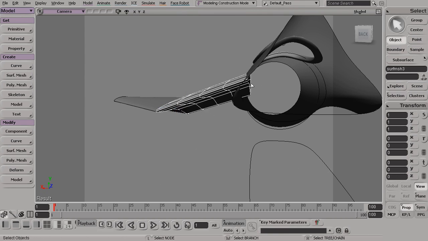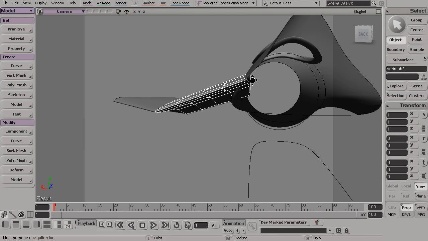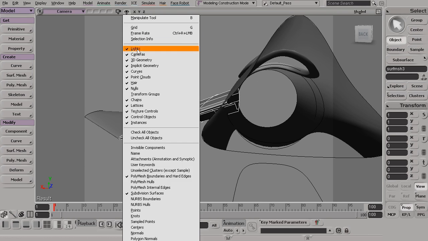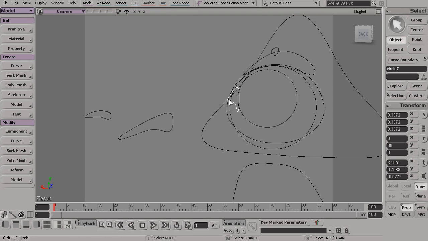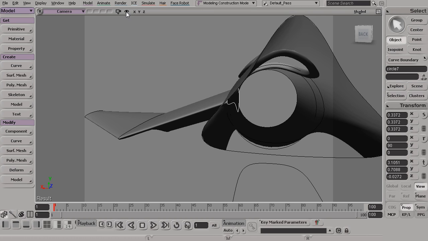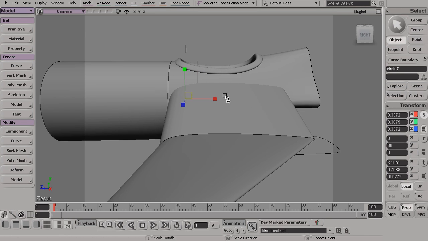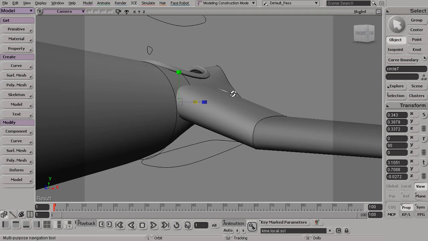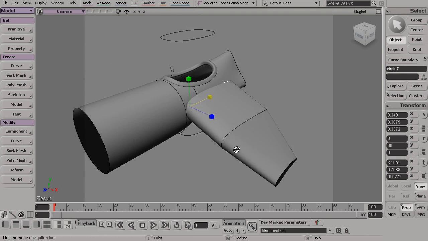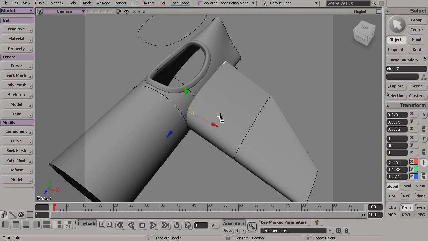We could also grab this curve once again. It might be a little bit easier to just turn off my 3D geometry temporarily. Come in and grab that. And I could just middle click on that eyeball icon to toggle my last selection on and off. Maybe make that wing a little bit thicker there at the base. Okay, very nice.